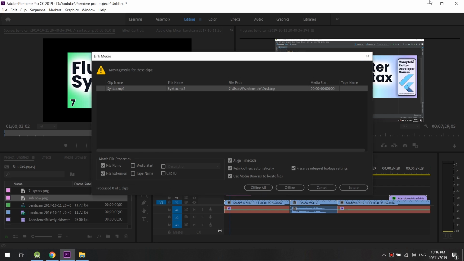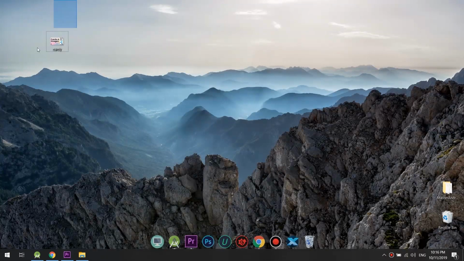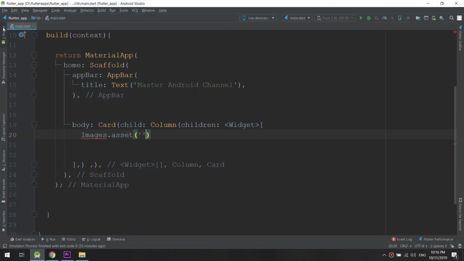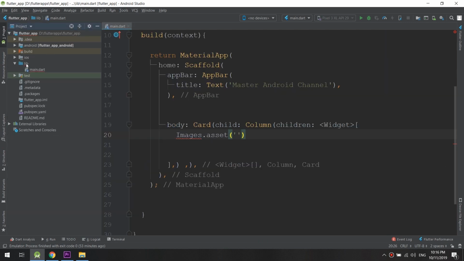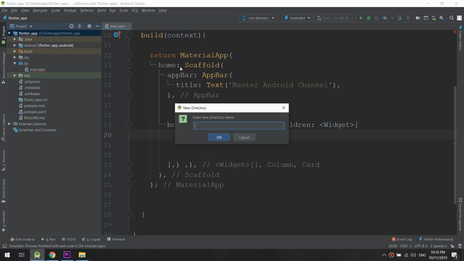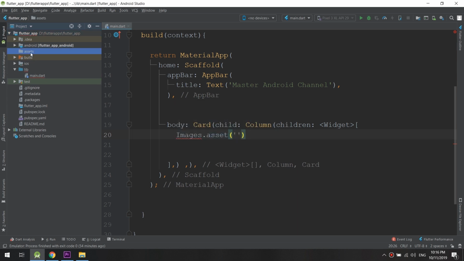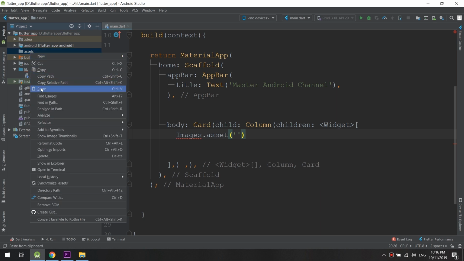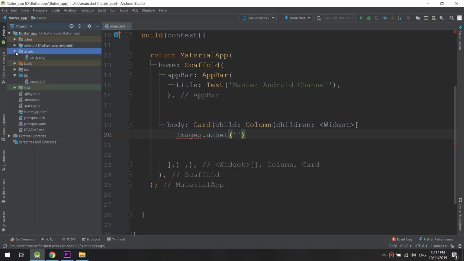So first of all, I've created this, copy it, and back to our Android Studio, we go to the project, and here we are going to create a folder called assets. So new directory and assets. So this is the assets, and we paste our image inside it.